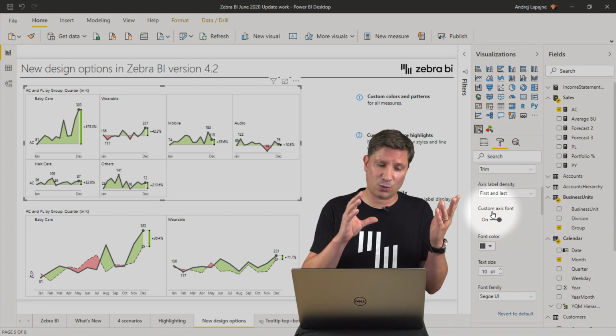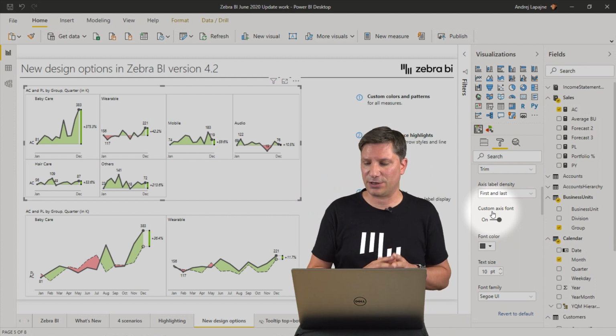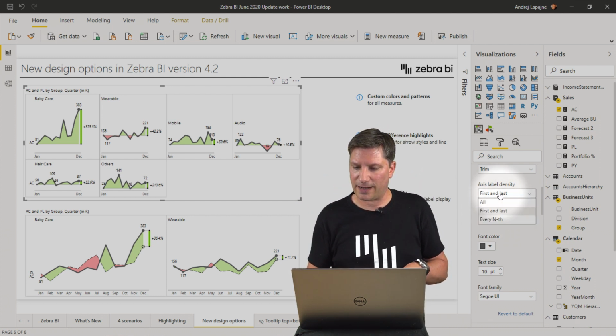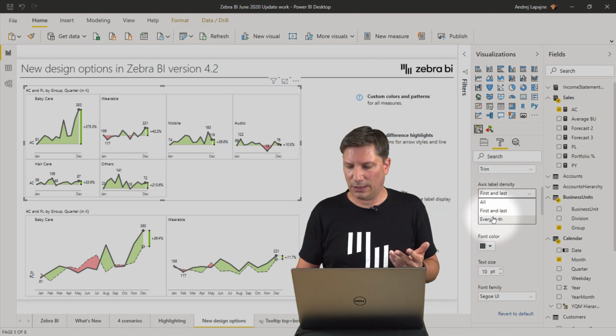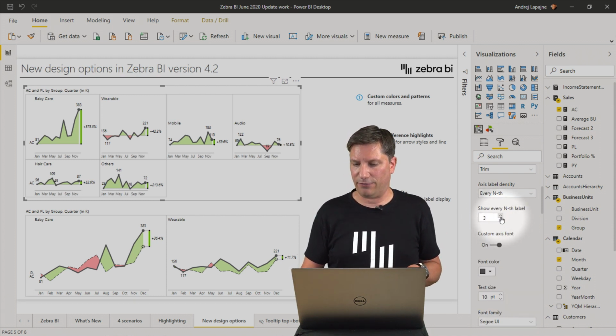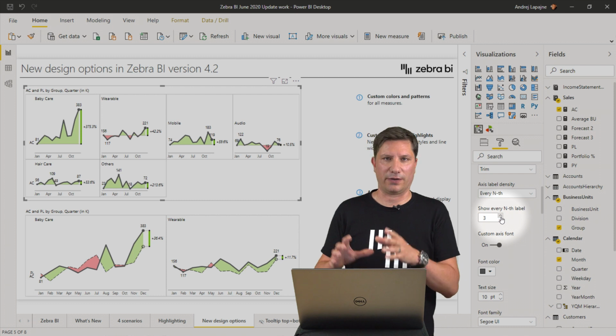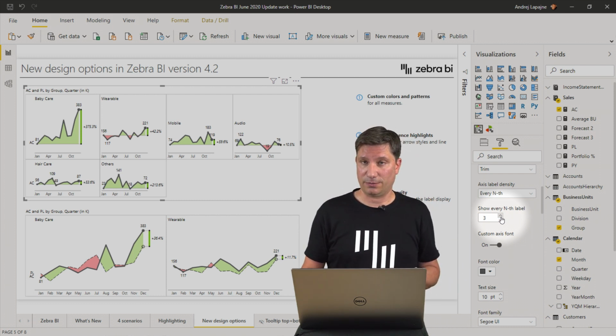This is quite useful when you are trying to increase your information density. So you will find that you can display all the labels on the axis, just first and last, or every nth, like every second or every third label and so on. So you have much more control over the labels in your charts.